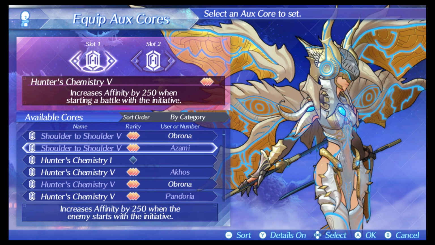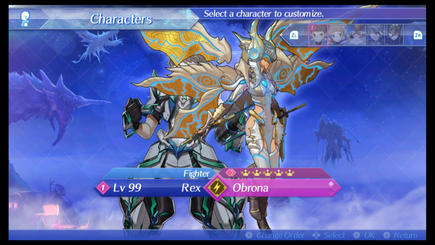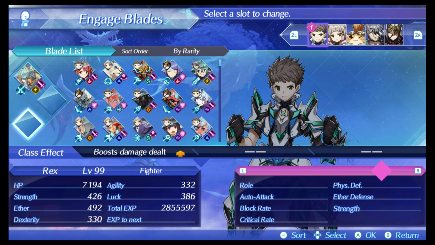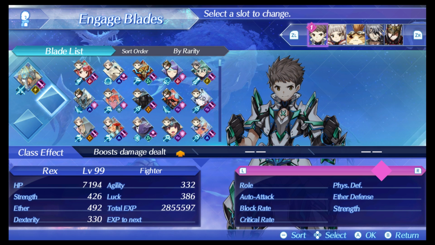Now, if you remember, in the previous Xenoblade, before New Game Plus, all you had to do was equip either two Hunter's Chemistry or two Shoulder to Shoulder on your spare blades, meaning these two right here, and you would get maximum affinity within seconds. You didn't have to apply any of those Aux Cores onto the blade that was actually in battle. These just served as background blades so that you could get maximum affinity. Well, all that has changed in New Game Plus.